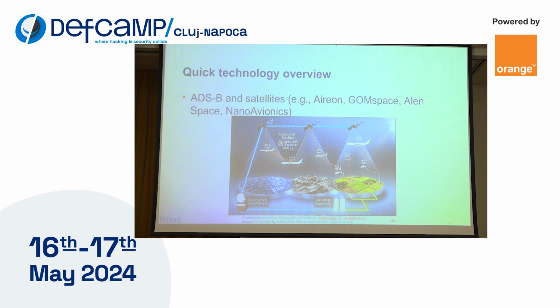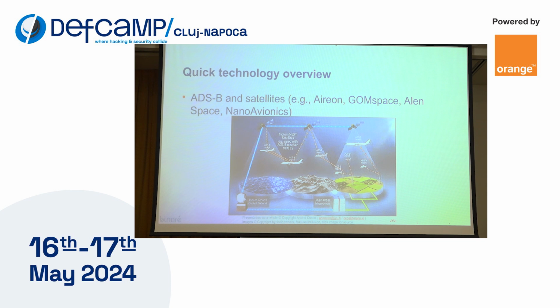Now, how does it relate to satellites and space? Well, even though it's quite unseen, because you think that airplanes just go by themselves and there are the airports and traffic control towers, or there are maritime ships and they go by the sea and there are the ports, of course there are regions in the world where there is no such infrastructure very close. Usually these are the big oceans or the big mountainous areas. And what it means is that there is a need for satellites that would capture those signals, and then relay those signals to the nearest Earth ground control station that would process that information.